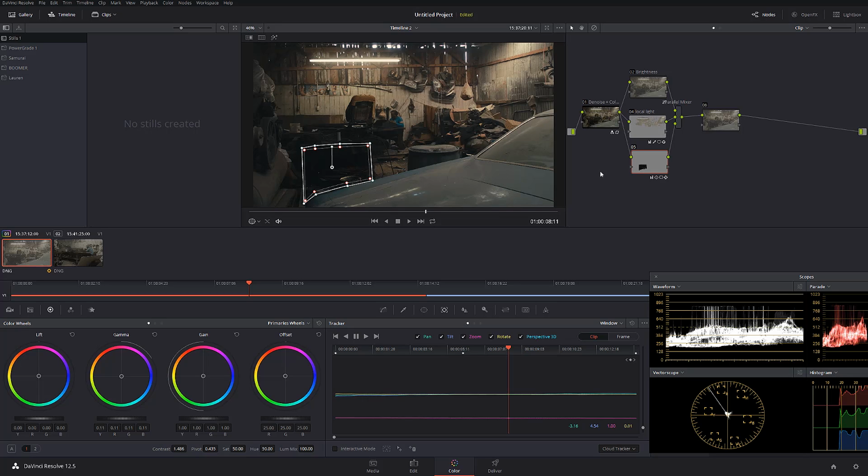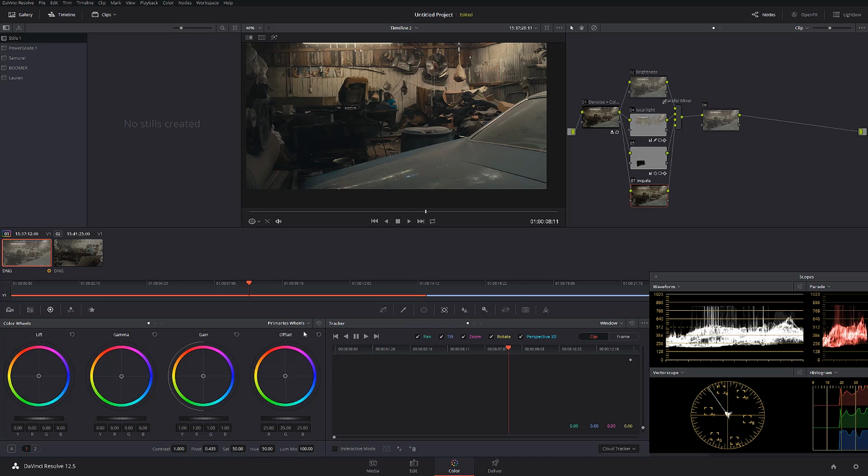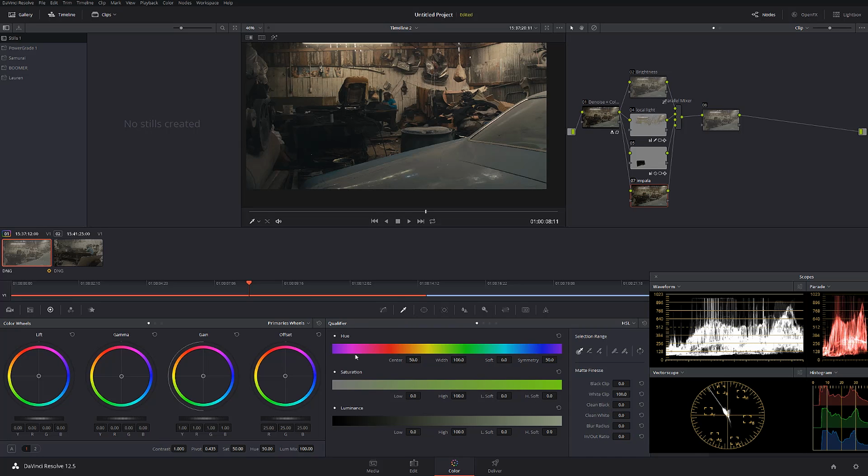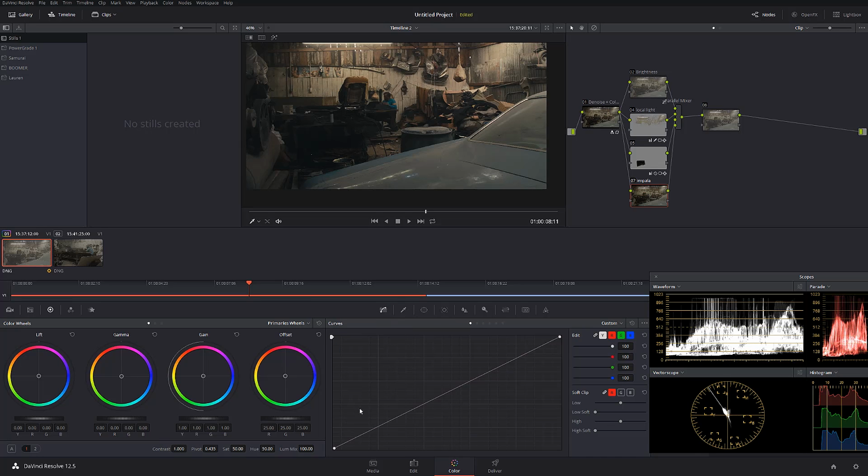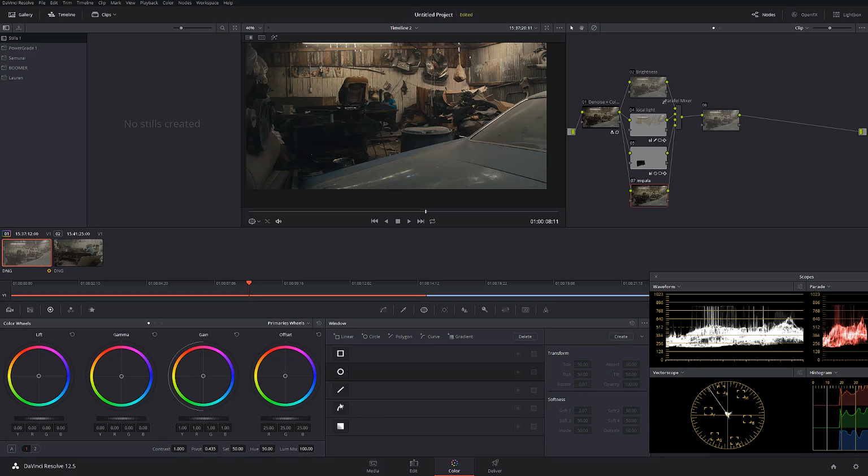Let's create another node, Alt B. Okay, and we're gonna call this node Impala. And let's select the trunk area. Okay, just like that.